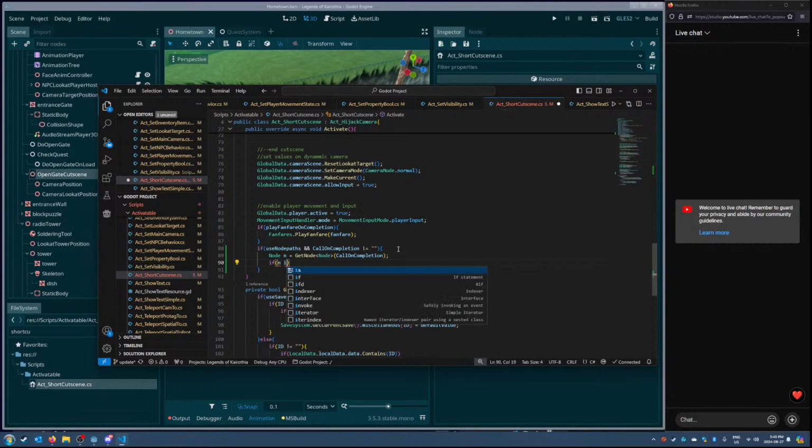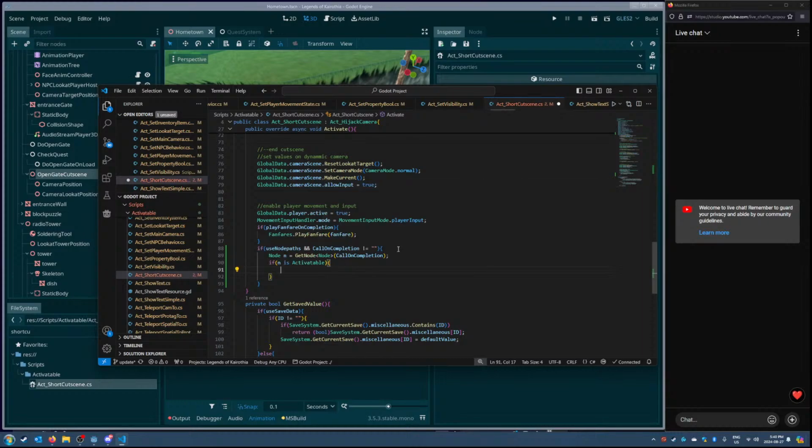If n is stable, a equal n a equals stable.